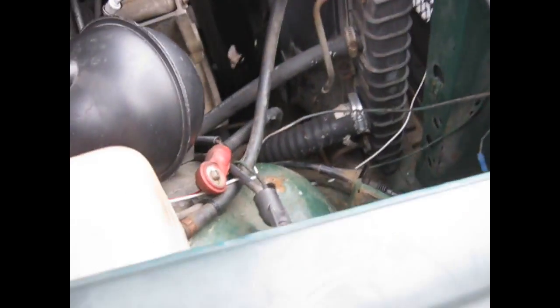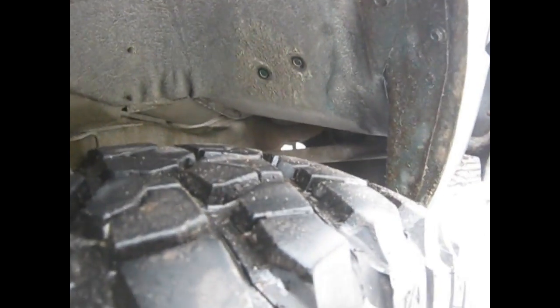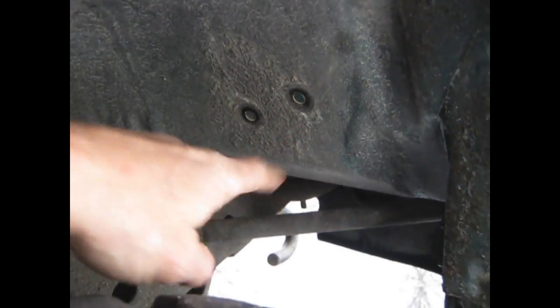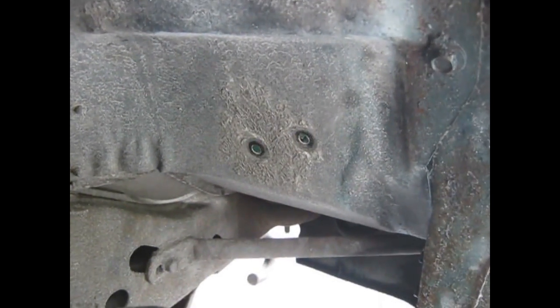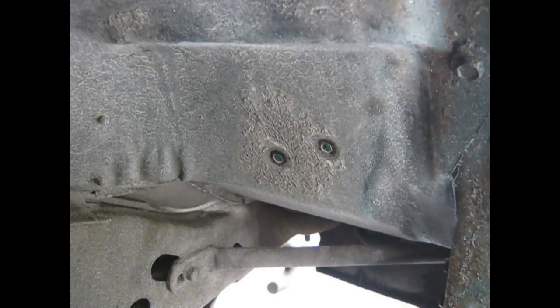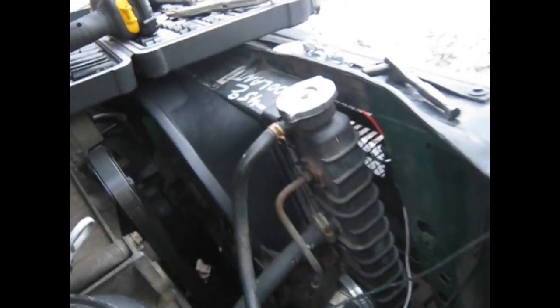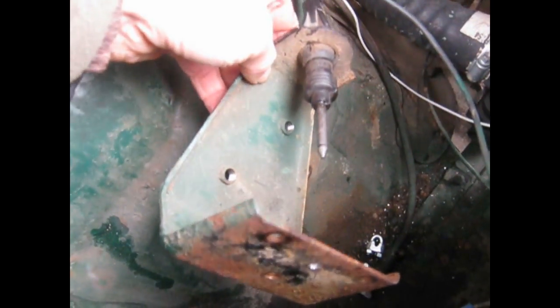Okay, I'm back looking at the actuator bracket. What I ended up doing is, we're looking above the front passenger wheel. There's 2 bolt holes here, and they hold on the actuator bracket. So they're really easy to take out. I think it's 1/2 inch. And so now the actuator bracket is loose.